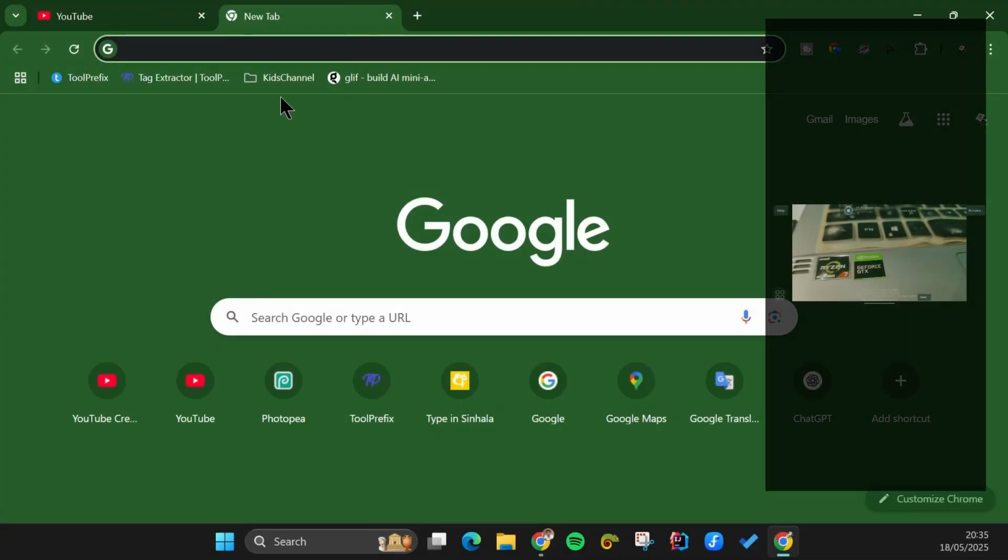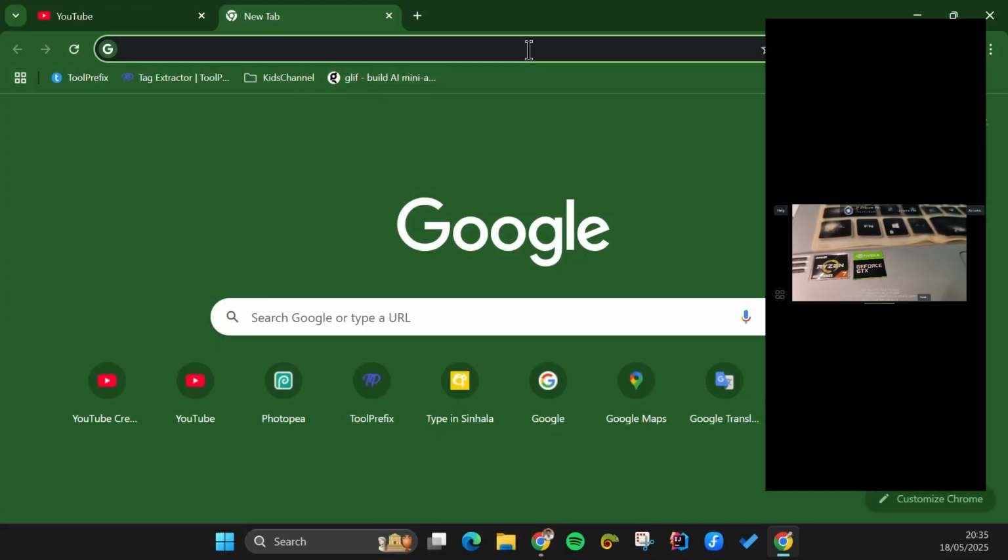Now, it will show the camera preview on your target device, and also show some IP address information at the bottom. Now, open a web browser in your preview device. Type the IP address shown on your target device.